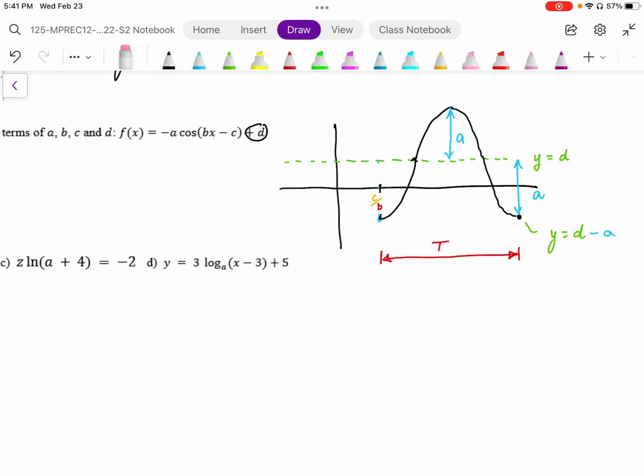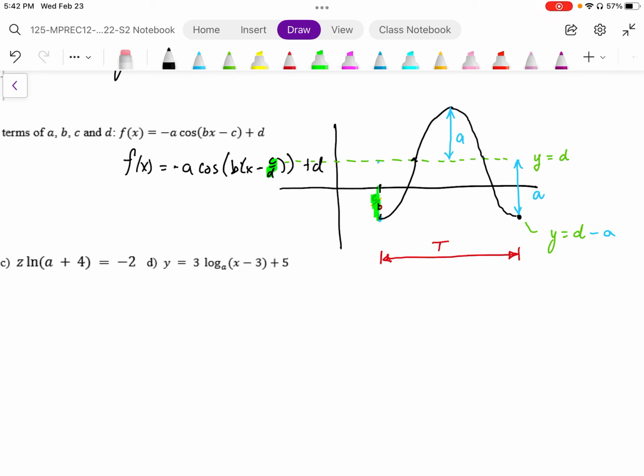Now, we can go a little bit deeper with this question, and we can actually even talk about x values that relate to those y values. So to do that, what I really want to do first is express this in the factored form. And when I do that, I end up getting the horizontal shift of the cosine function, and it's going to start upside down. That horizontal shift is actually going to relate to this coordinate here. Okay, that c over b is a starting position.